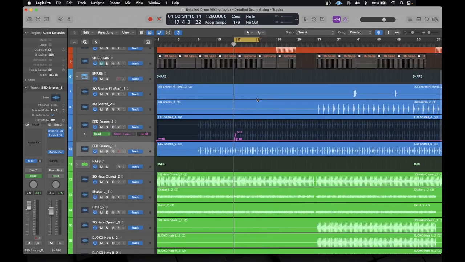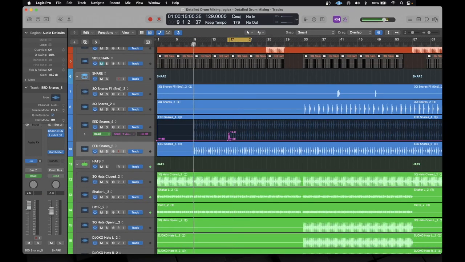So let's have a listen to that in terms of an 8-bar section. So it just gives us an indication that we're moving into a secondary section before we get to here.